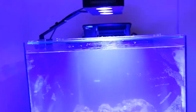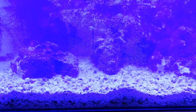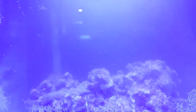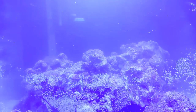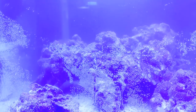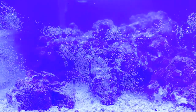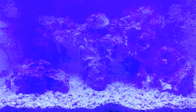I put the light on, the filter is running, everything is running. As you can see, we still got a lot of bubbles but they'll go away after a day or so. I'll let the tank run for a couple hours and see what the salinity is, maybe even wait until tomorrow and then adjust the salt accordingly. That circulation pump is creating a lot of current, which is good. Temperature is already stable — I have it at 76°F right now, which is fine.